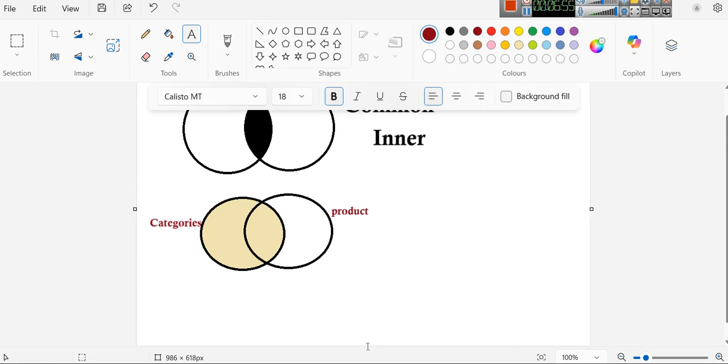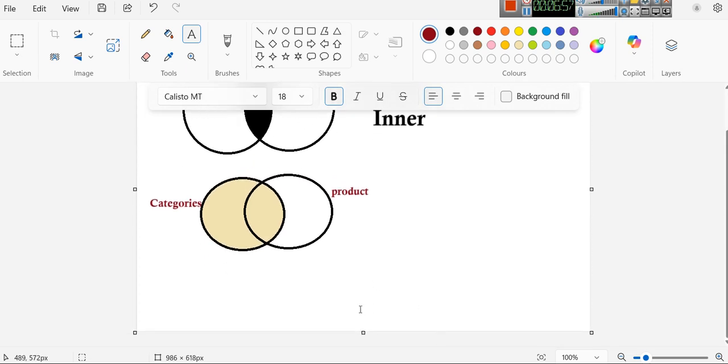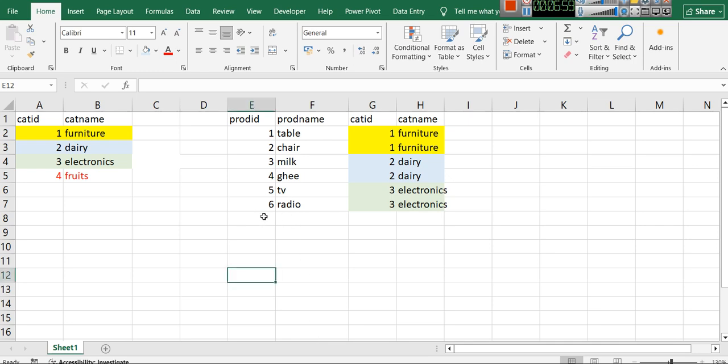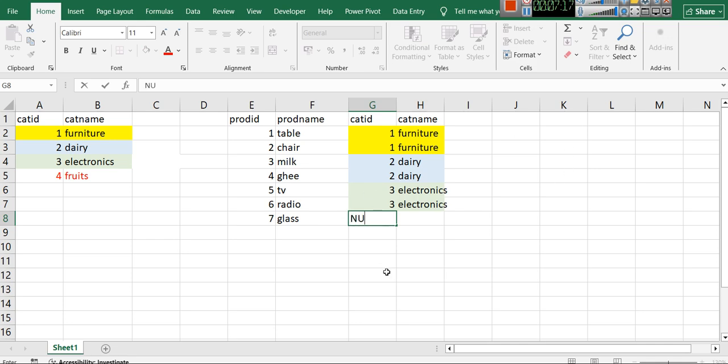To make things interesting, I will add something here. I am adding a product ID 7. Let's say this product is glass. We don't have its category ID. It's empty, let's say it's null.